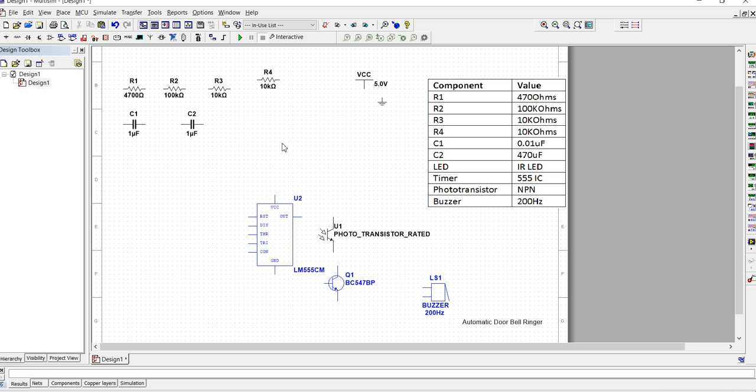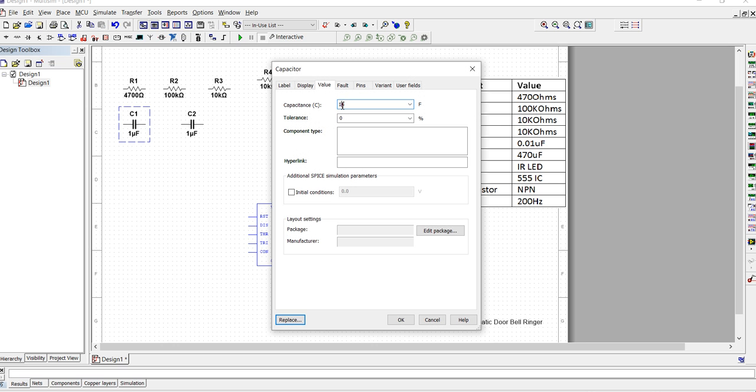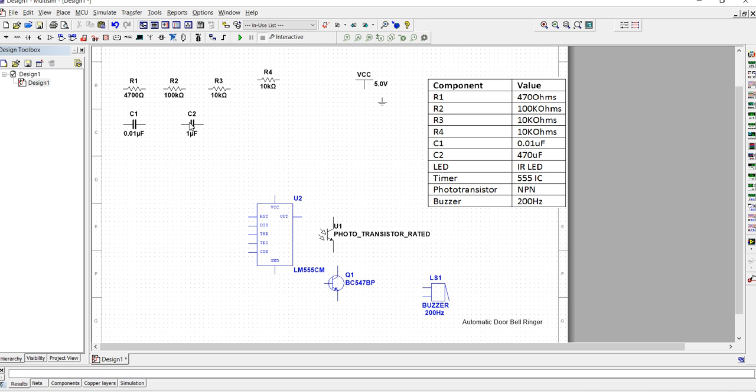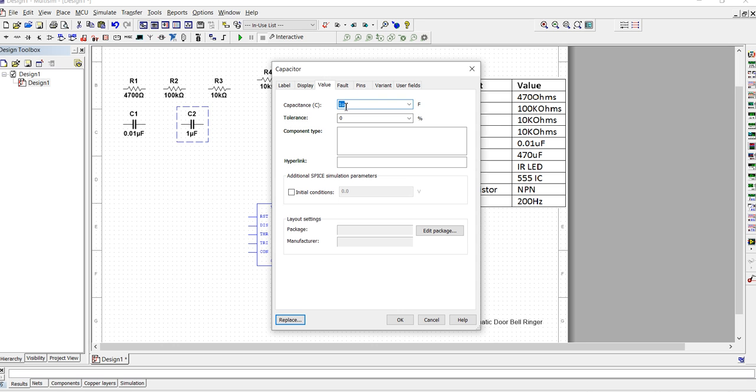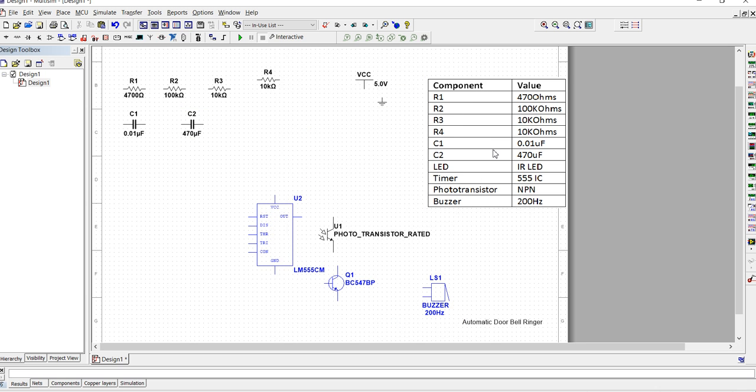Now C1 is 0.01 microfarad, and C2 is 470 microfarad. It's good.